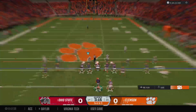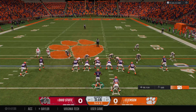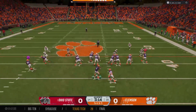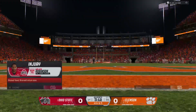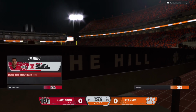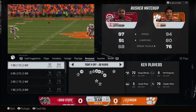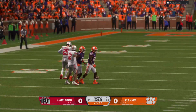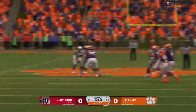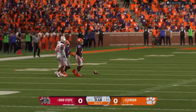Offense facing a third and short from the 41. Can they make the first down and avoid a tricky fourth down decision? The pass is incomplete. Unclear who the intended receiver was that time. How about the call here? They go with the screen on third down and short. You don't see that called very often. They're not able to even complete the pass, so no chance at a conversion. So we've got fourth and short.